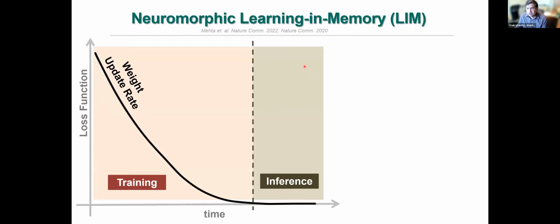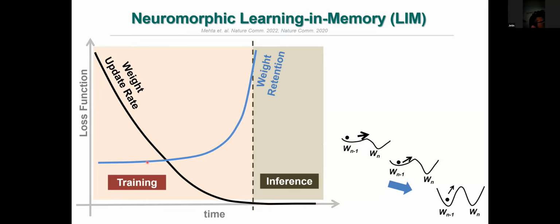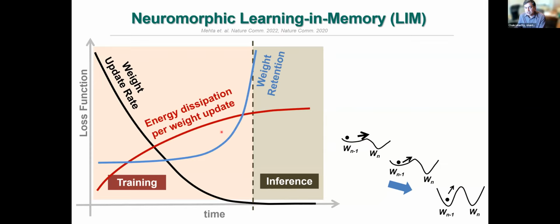This is a concept that we proposed about 3-4 years ago. We call it learning in memory. Again, we are trying to minimize the loss function, but now we adapt the height of the barrier. Initially, when the weights have to be updated quickly, we keep the barrier low. Because the barrier is low, it requires less energy to make the state transition. Of course, this will introduce errors, but we hope that the learning process is going to take care of that error. So initially, we keep the retention of the weights low. And then with time, we make the barrier height high, so the retention goes up. But what this also means is that I'm dissipating less energy in the initial phase of the training.